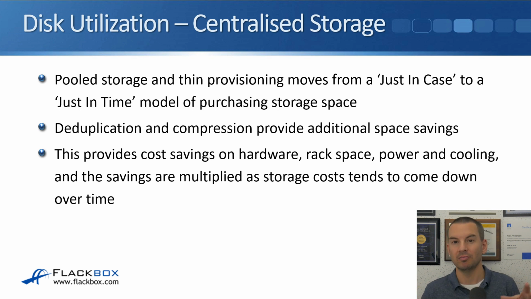And because you've got fewer disks, it's taking up less rack space, less power, and less cooling, giving you more savings. And the savings are multiplied because storage costs tend to come down over time. Because you don't buy the disks right now, maybe you buy them a year from now, well, by that time, storage costs have come down, and you can get more for your money.